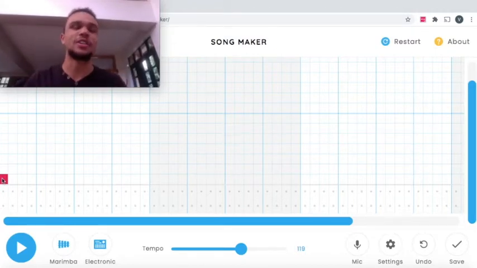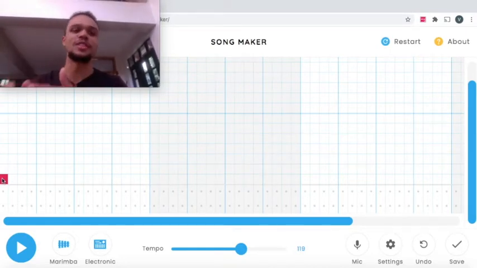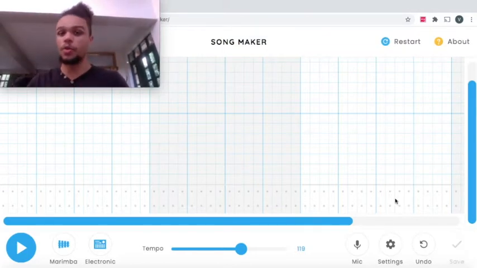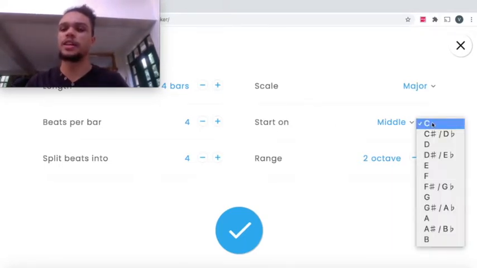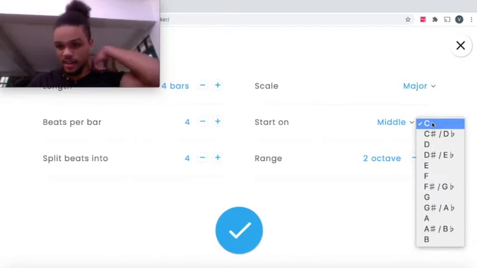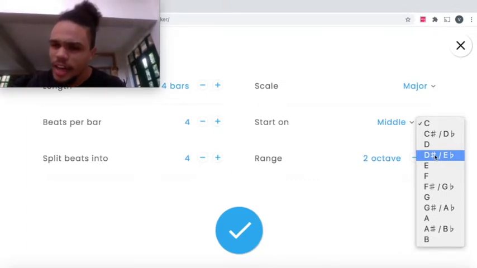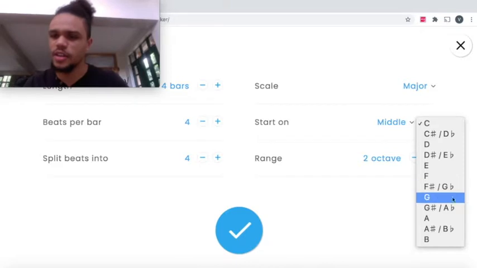It's just when it comes to solfege, they like to denote the note C with a color red, like a deep red. So remember, Do was C and it was red. Now if I go to settings, I click on start on, and I go to where it says C. Look at all of that. I have C hashtag, D with a funny looking B, then D with a hashtag, E with a funny looking B, then F with a hashtag, G with a funny looking B.